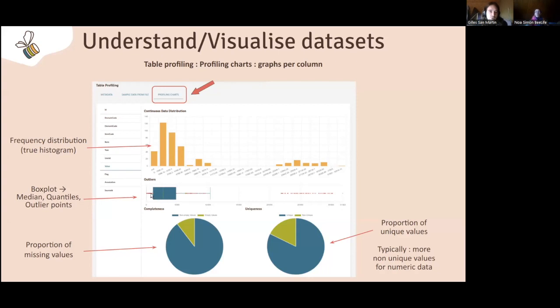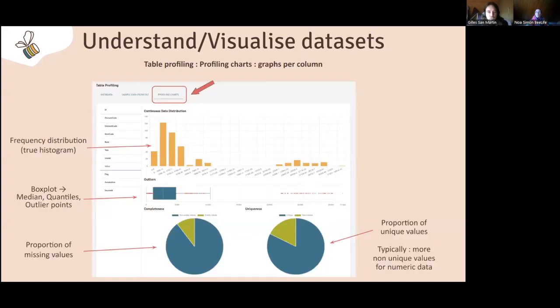And here you have a box plot, which is another way to represent exactly the same thing, so the distribution, but it's quite often also used to spot outliers. So these points are usually considered outlier points. This can be useful for plenty of reasons. Here, it's probably just that you have outliers in this data set. Sometimes it's a way to spot errors. Sometimes it's encoding errors that provoke these outliers. So it's another way to better understand the content of the data.